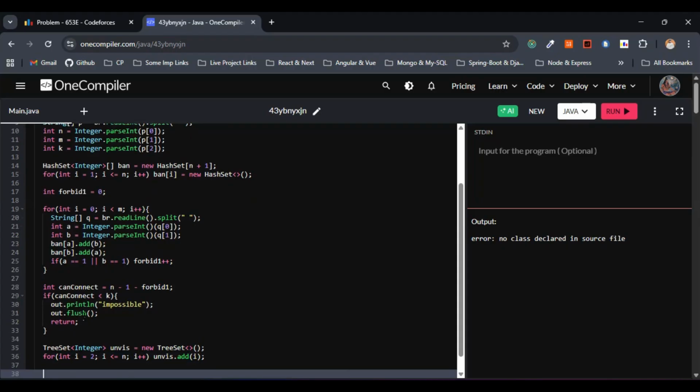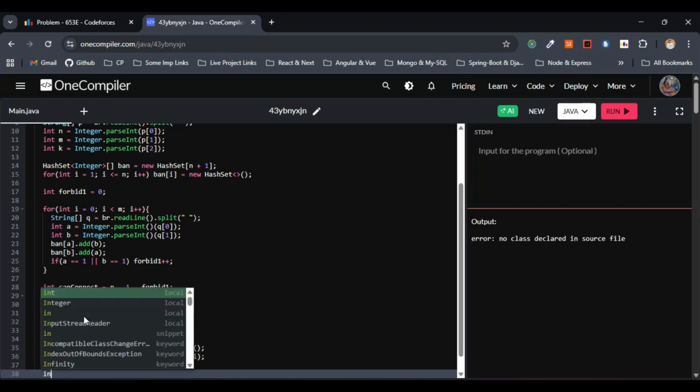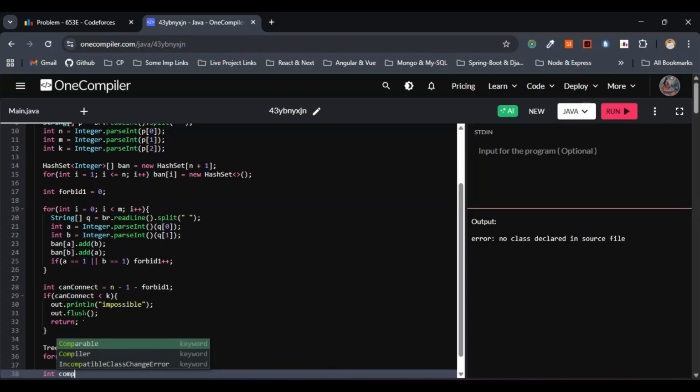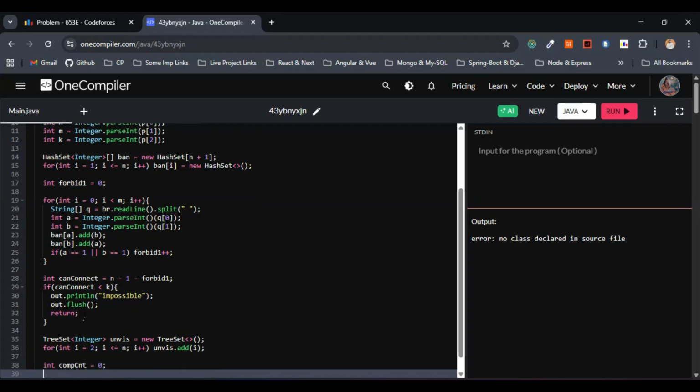Now let's do one thing. Let's count the connected components in the complemented graph on nodes 2 to n. So this one, let me initialize component count. So I'll just write comp count equals 0, right? So this is fine. So while there are still nodes not assigned to a component, then we have to get and remove the smallest unvisited node to start the BFS. Basically, as I've said, we'll be going with the BFS, right? So that we will be doing. So if we have found a new component, then we have to increment the component count. That's what we need to do.